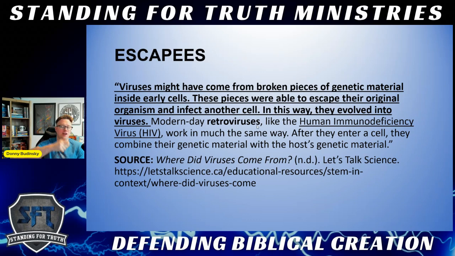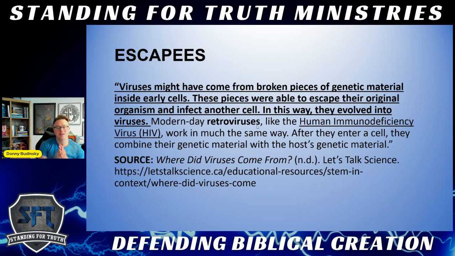This is me taking various ideas from the conventional literature, looking at it from a biblical lens, the correct lens, the correct worldview, and realizing, wow, the biblical model can make sense of that which the evolutionary model struggles to explain. They're onto something here with the escapee hypothesis, but they can't make the ultimate conclusions because they have an incorrect starting point. They have erroneous presuppositions. They're making false assumptions. But when you have the biblical starting point, then everything becomes clear. That's why it's very important to have your biblical glasses on.